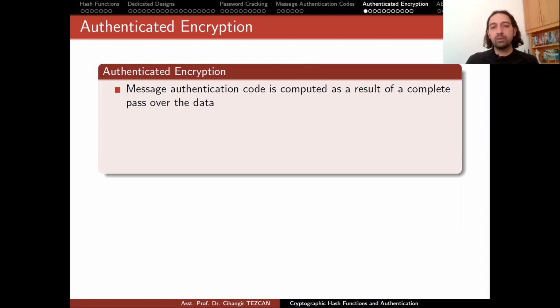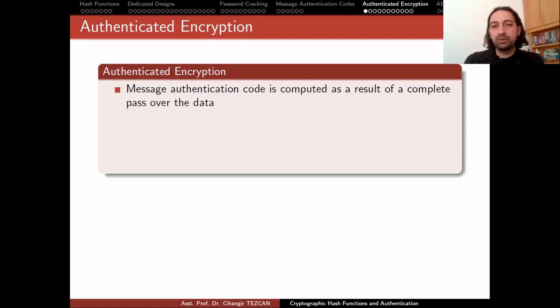You can use a block cipher just for this, or you can use a block cipher and combine it with a hash function to provide both confidentiality and authentication. But you can also have a dedicated algorithm designed just for authenticated encryption. So these will be the topics that we are going to talk about now. Let's start with some definitions.